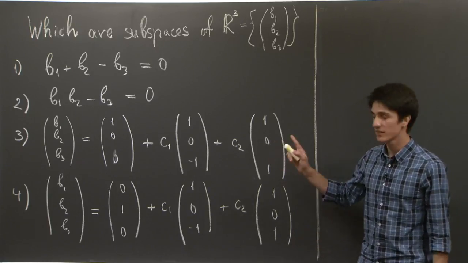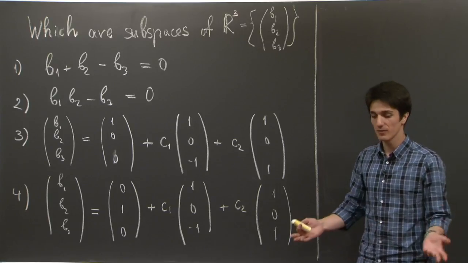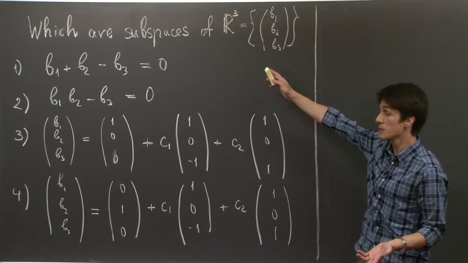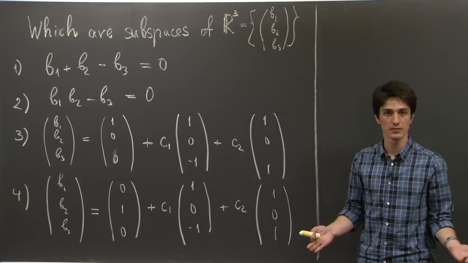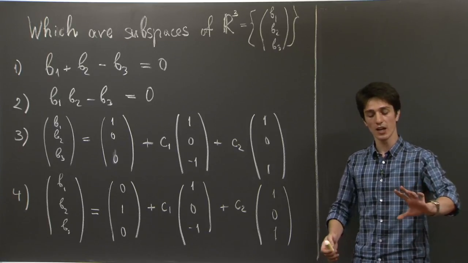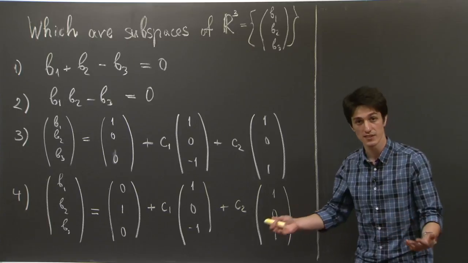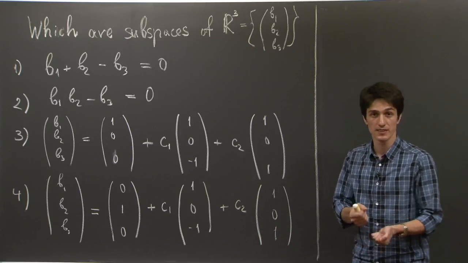So before we start, let's briefly recall what a vector subspace is. Well, a vector subspace, of course, it's a subset. In this case, a subset of R³. But it behaves like a vector space itself. Meaning that if we take linear combination of elements in this subset, what we get is still something in that subset.